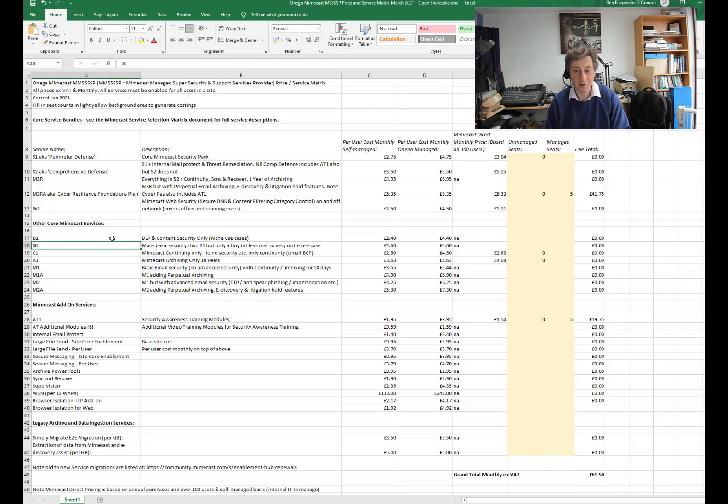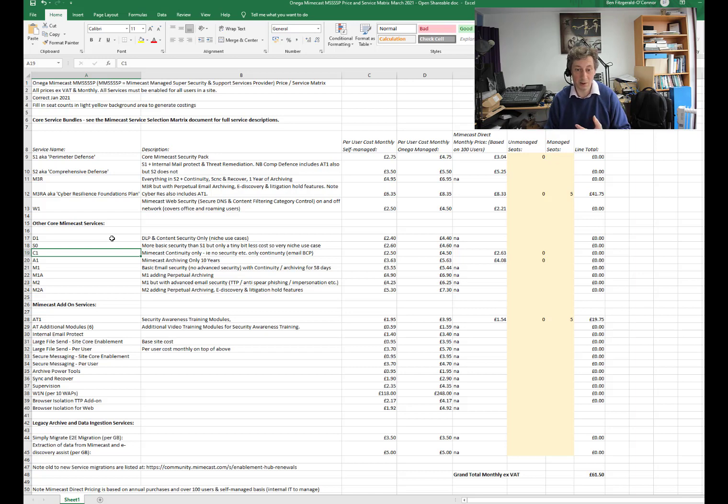The S0, most of the time you're going to go for S1. It's got more basic security than S1, and it's false economy. I think really it's a niche case, in case somebody wants that. Again, continuity only we see as being a very rare case. Somebody might have security elsewhere and just want the continuity element, in which case you can just have that.